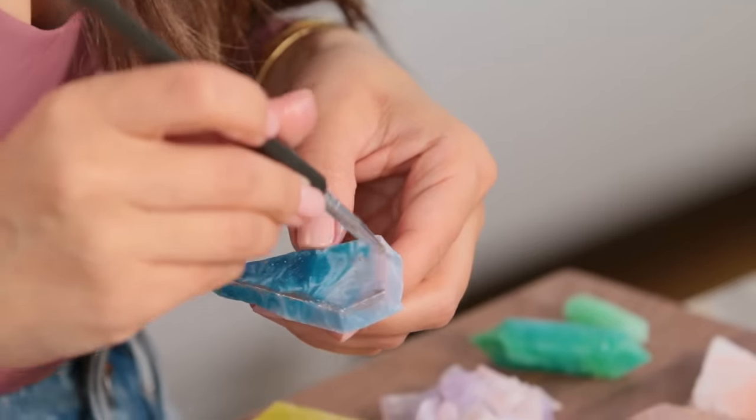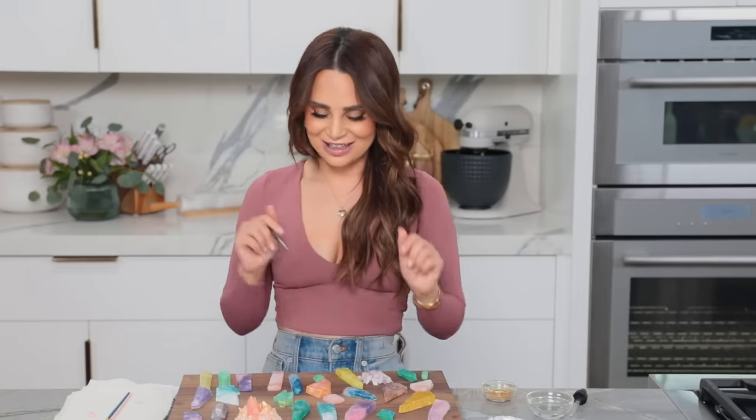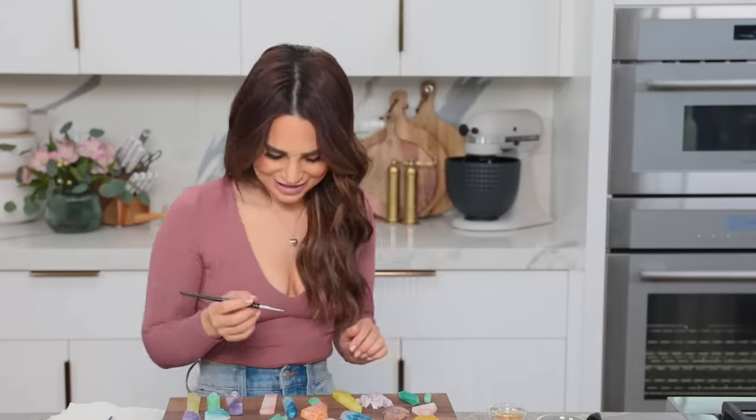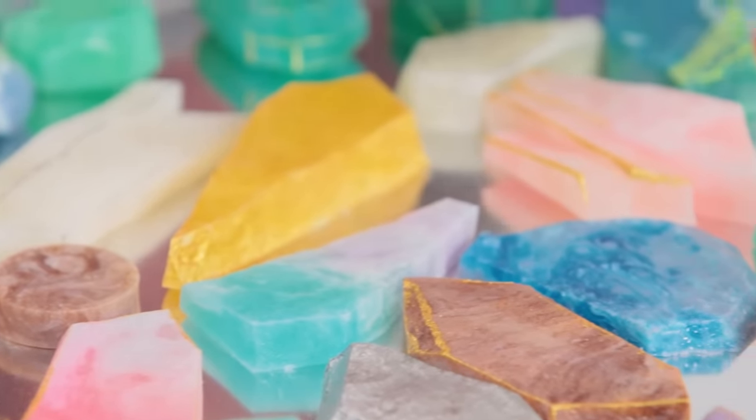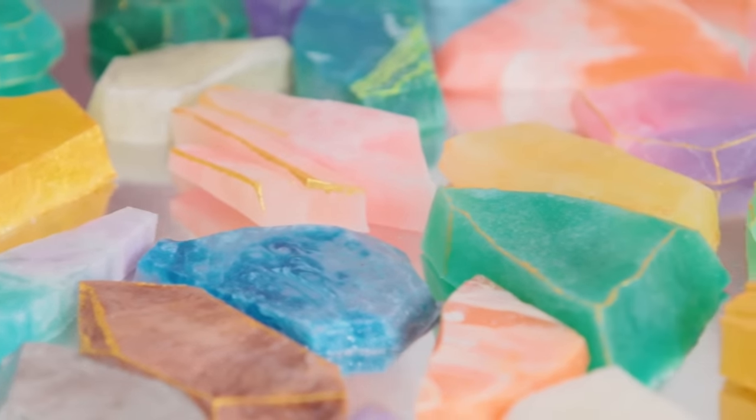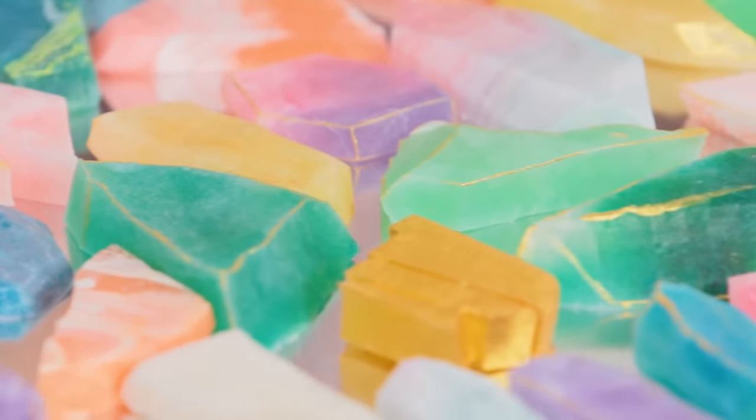This one looks like the ocean. Oh my gosh. Now I'm just gonna keep decorating little details on all these little crystals. Decorate till your heart's content. Ta-da! Here's all the gummy crystal candies that we made today. I mean, you can see they're so versatile. You can really cut them and carve them into so many different shapes.